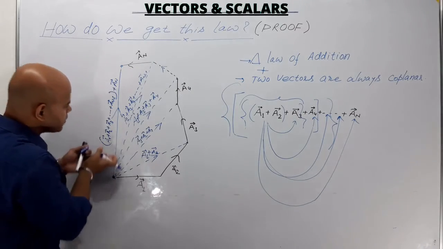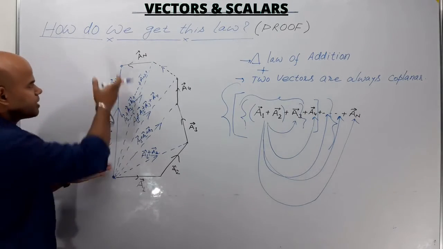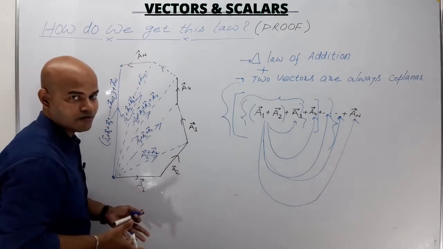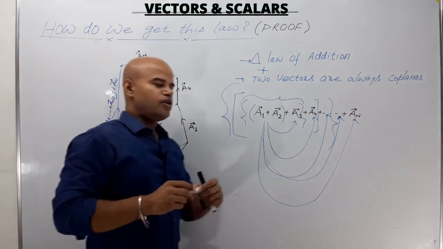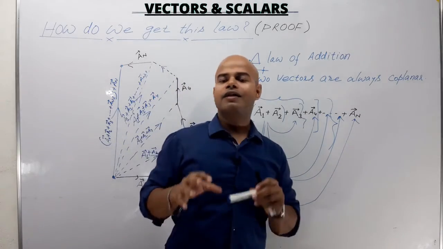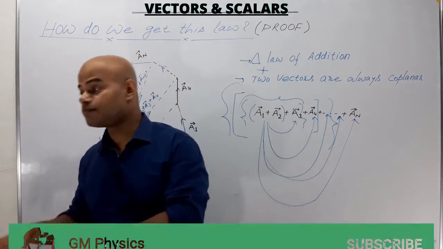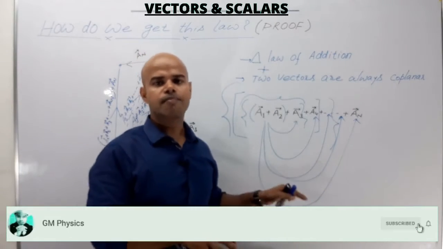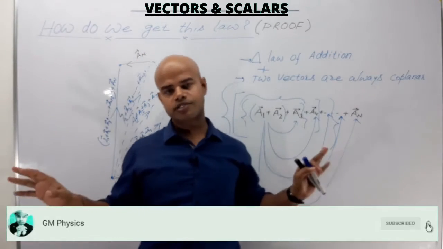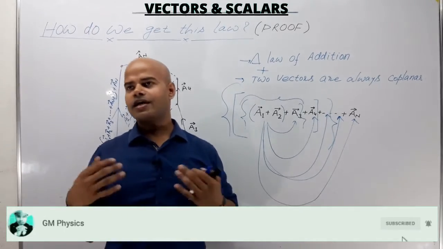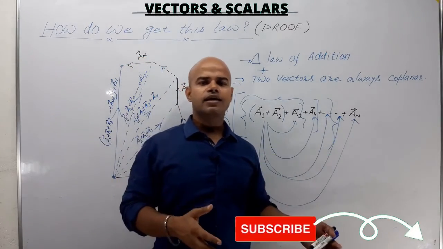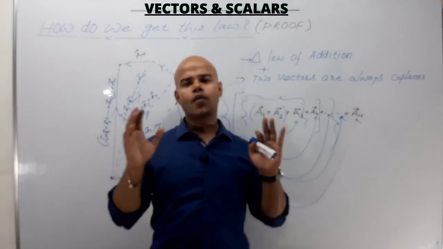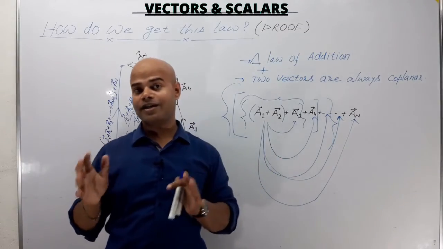So you'll be drawing this same line segment between these two points, and you have to take it in the opposite order using triangle law of vector addition. So now you should forget this idea that vectors should be in the same plane. They must be coplanar for using polygon law of vector addition, there is not any such condition. Vectors can be coplanar or not in the same plane, doesn't matter. We can apply polygon law of vector addition on them.